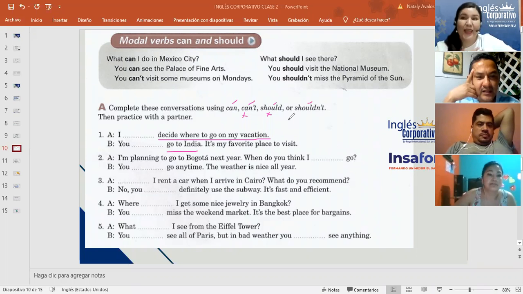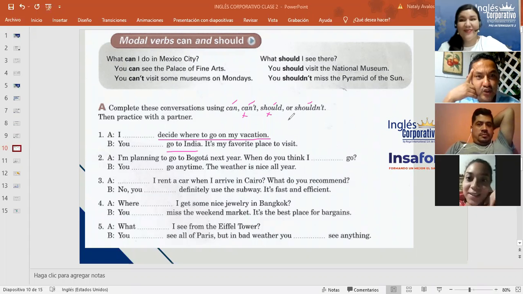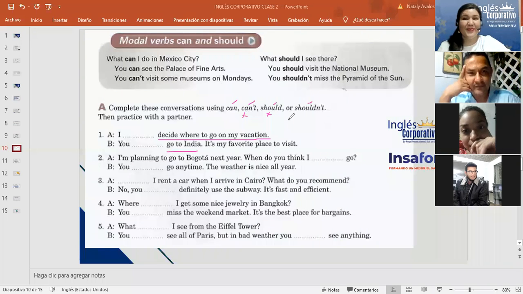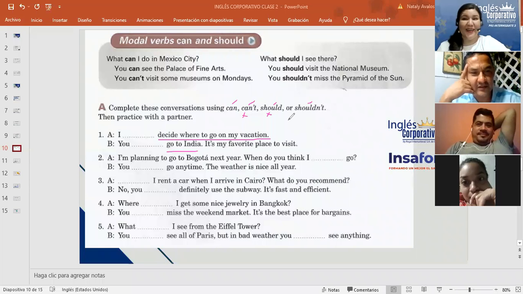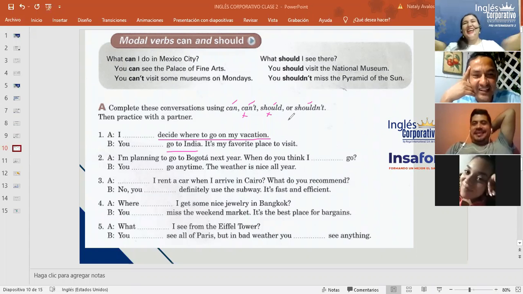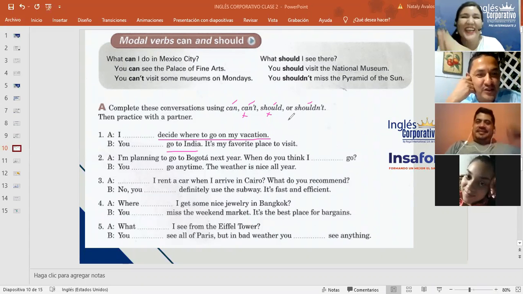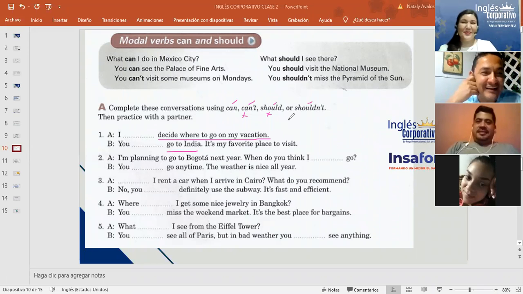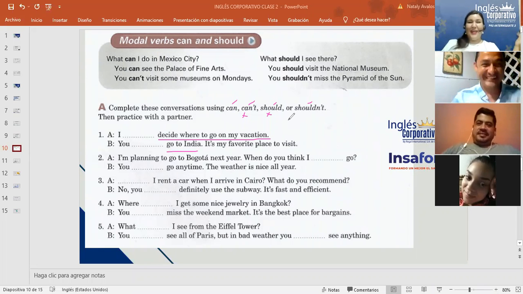I want to buy the best pupusas of El Salvador. Where should I go? You should go to Los Planes de Rendero. You should go to Olocuilta. You should go to my house. Good, I am here. You can bring it to me. You should go to Doña Maria's place. In some cases, the small places are the best.